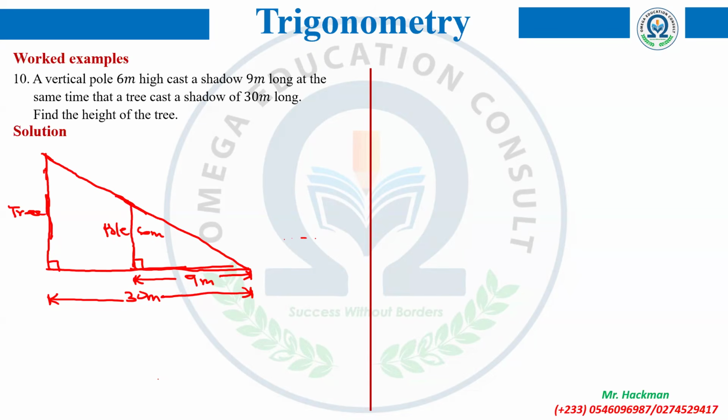Yes, sir. Okay, so Prof. Josephine, your hand is up. Please, why is it that the shadow of the tree didn't end where the pole is, but ended at the far end? So that means you didn't listen attentively. I said where the shadow of the tree ends, that's where the shadow of the pole will also end. So they will all end at the same point. So if the tree's shadow ends here, and the pole's shadow ends here, are the shadows ending at the same point?